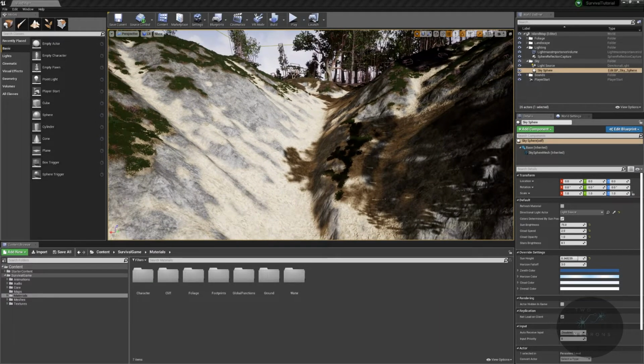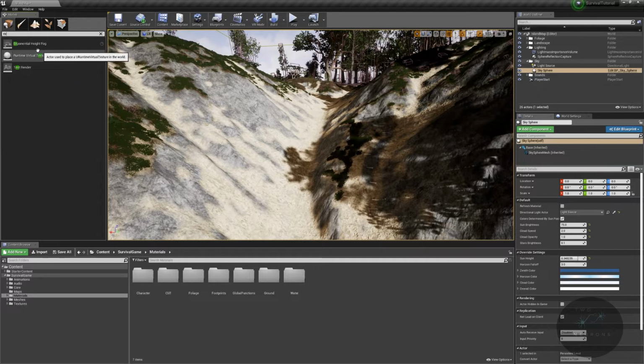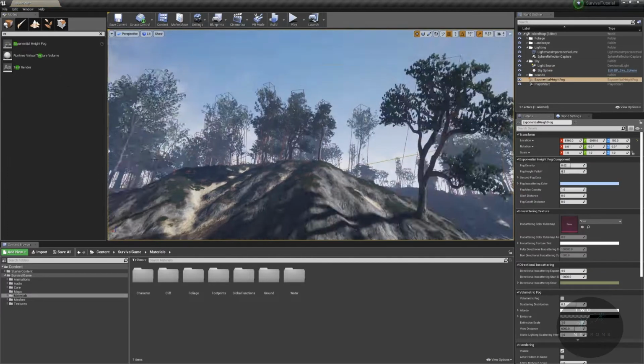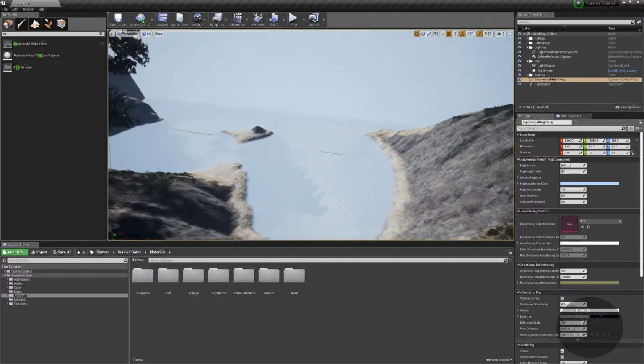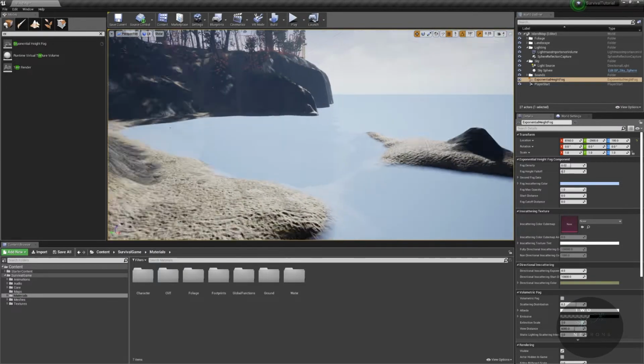So that done, the next thing we're going to need to do is set up our exponential height fog. So let's just go into our search classes here and type exponential. We have exponential height fog right there. And I bring that in, we get this misty blue haze, which actually turns the water this nice blue color, doesn't it? I like that color.